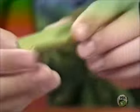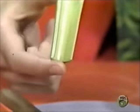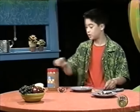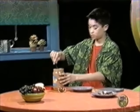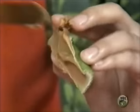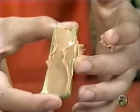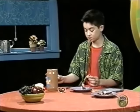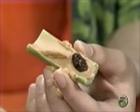First, you want to take a piece of celery and wash it. If you're not allowed to use a knife, make sure you ask an adult to help you cut the celery. Then, you want to take some peanut butter and spread it inside the celery, just like this. Oops. Okay. That's your log. Now you want to take some raisins and put them in a row along the peanut butter, like this.